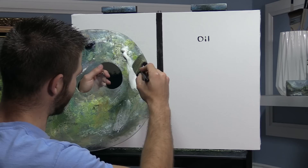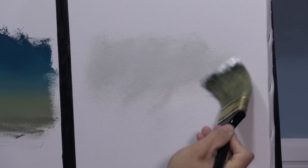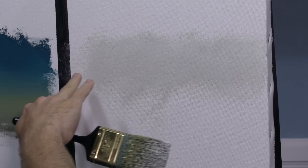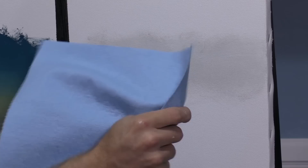Now I've changed to the oil setup and I've got a two-inch brush ready to go. To start painting in oils, I'm going to take 50% of our clear gel and 50% of our titanium white. I'm going to scrub that in the ocean area, and this more or less just represents a general background. I don't usually put clear gel and white underneath my seascapes much anymore, but this simulates a bunch of paint caked up, because we're not going to have that much paint on the canvas today.